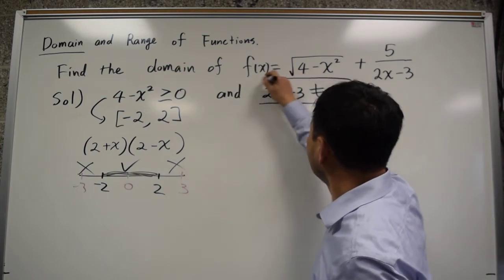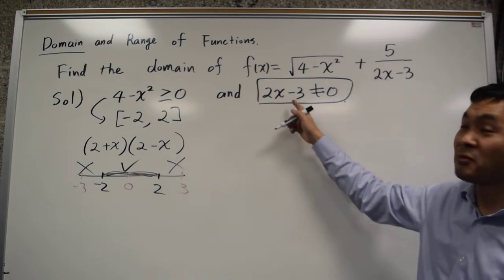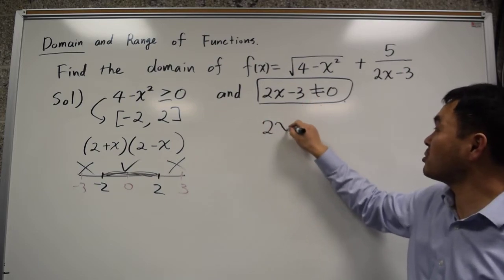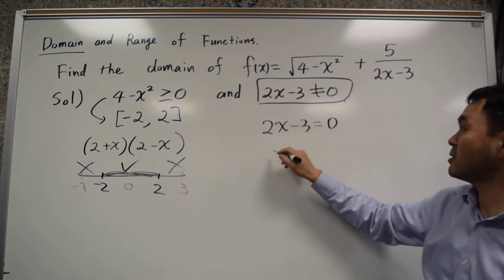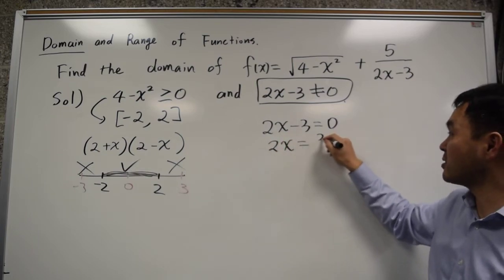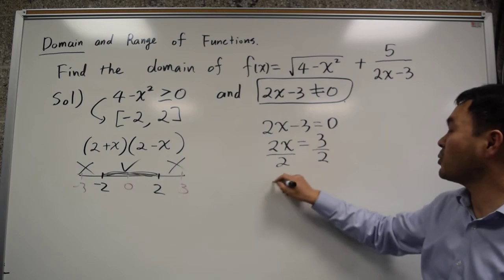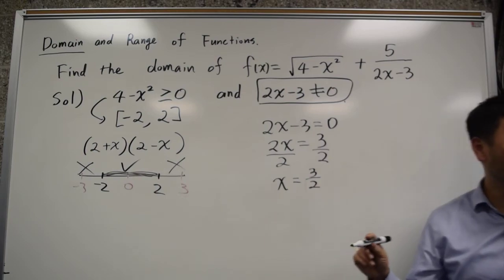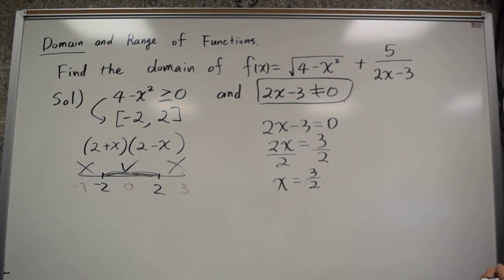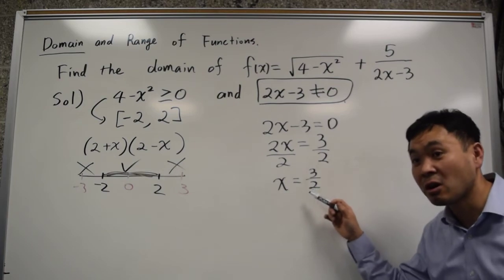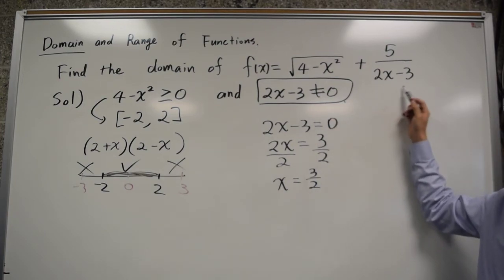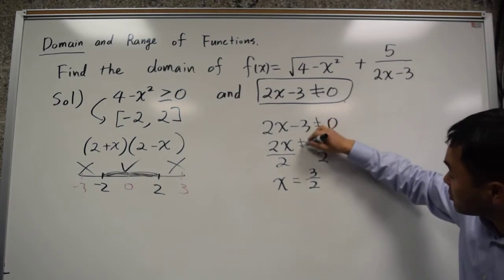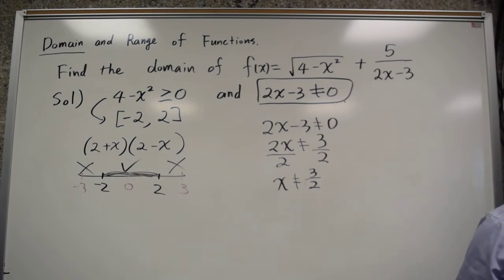How about this one? Well, you have to figure out what number will actually be the bad one. Okay. So we want to know when it's actually equal to 0. Add a 3 to both sides. Divide by 2. We get x equal to 3 over 2. So, do we want x to be 3 over 2? Is that what we want? No, because that's the one that will make this denominator equal to 0, and you're in trouble if you do that, right? So that's the no good value. So really what you want is you don't want x to be 3 over 2.